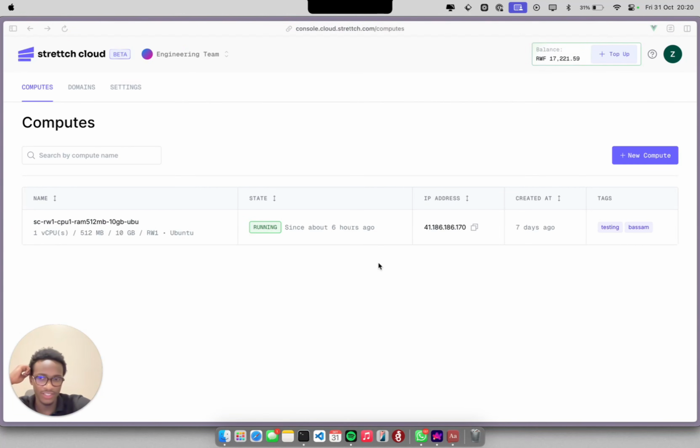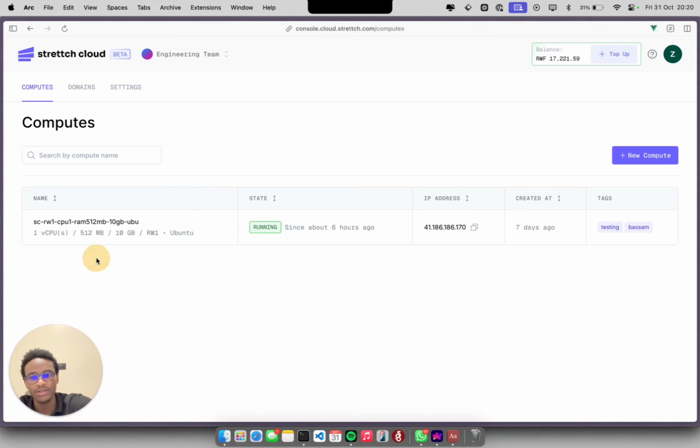Okay, so now after signing in, I'm taken to this beautiful looking interface, and the first page is my computes. What is a compute? A compute is basically a product offered by Strettch Cloud, which consists of a virtual machine and its underlying features, including virtual machine metrics, virtual machine management, and other things that can be done on a virtual machine.